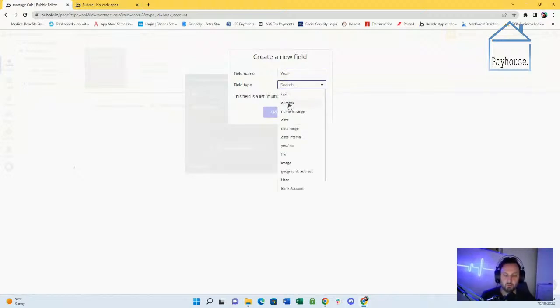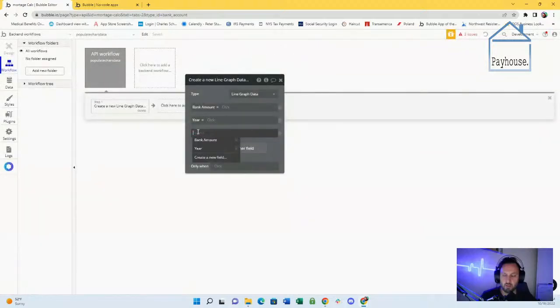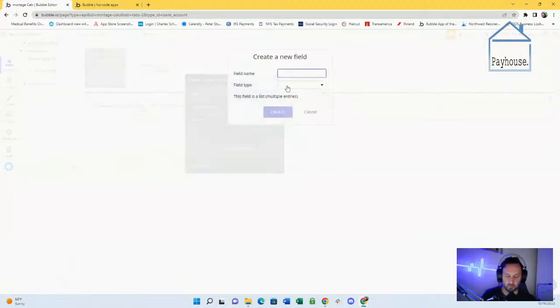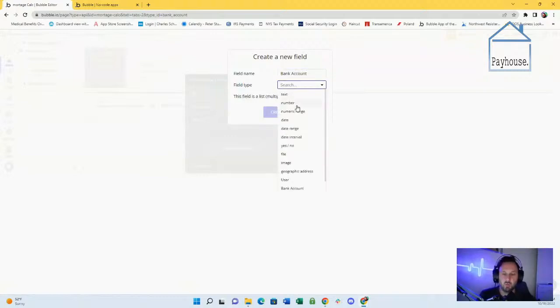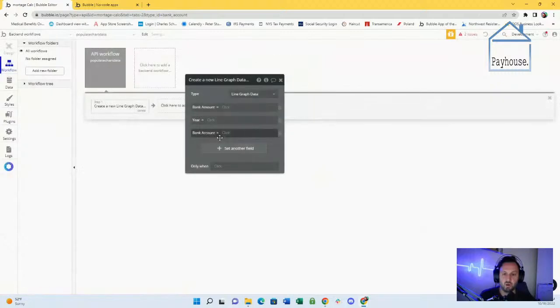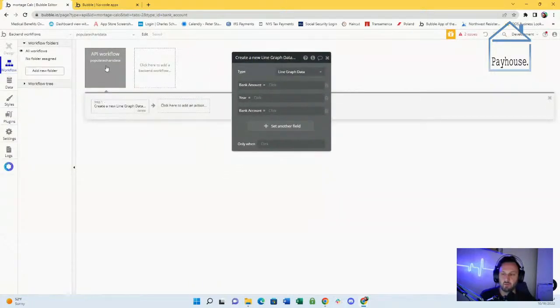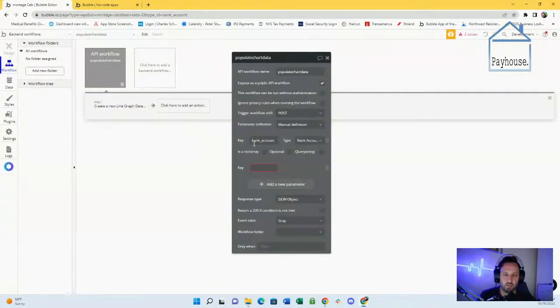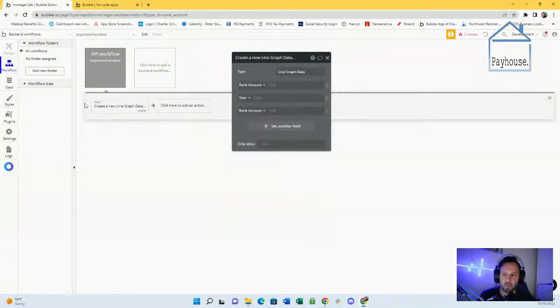That's also going to be, we can use date and time for that, or date. And then this one is going to be the bank account. And we want to set this to the type bank account because we want to tie this record back to the bank account that was created on the front end and passed through on the back end.